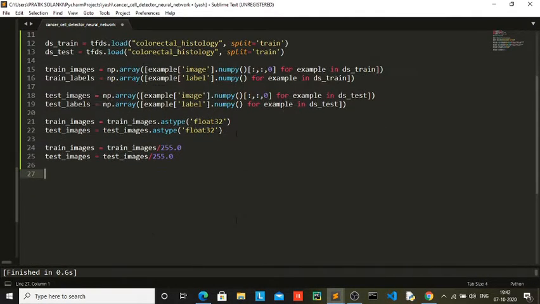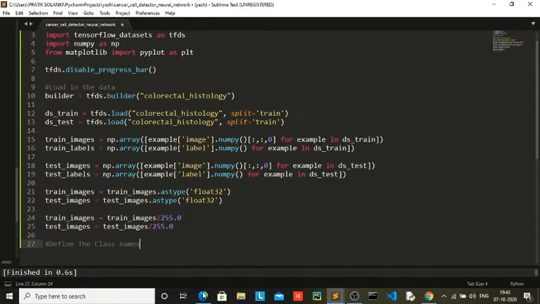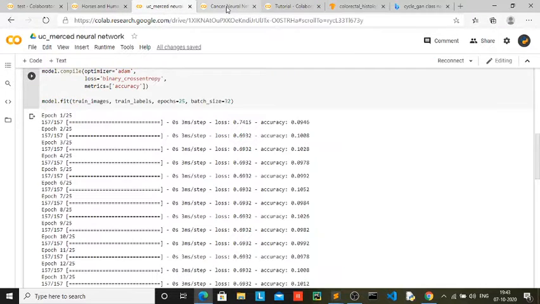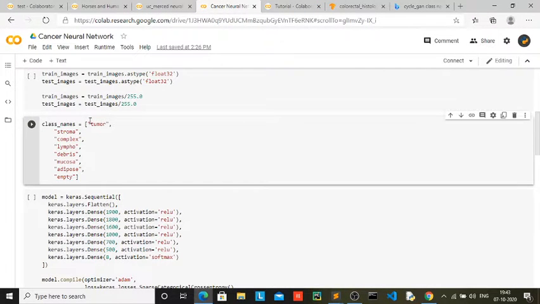So now I will go ahead and define the class names. I'm simply going to copy paste the class names. You guys can just copy these in by yourselves.